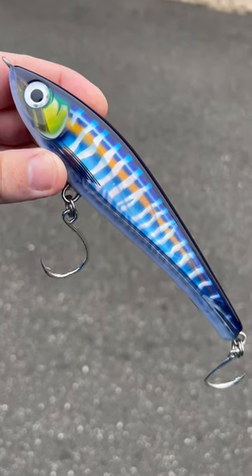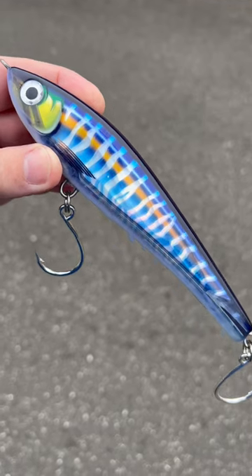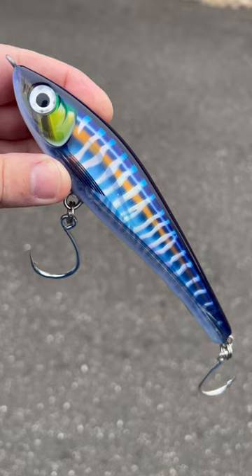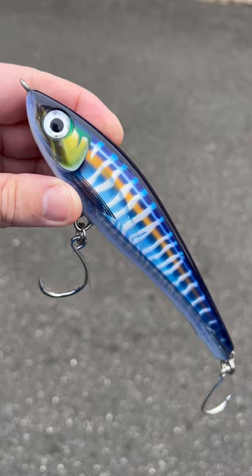If you're looking for a brand new offshore stick bait, this might be the one to go with. The Rapala X-Wrap Magnum Stick, brand new from Rapala — awesome plug. Six and three-quarter inches, weighs three and an eighth ounces, nice inline hooks, through wire construction. Really strong — you're going to get the job done.